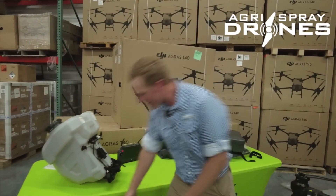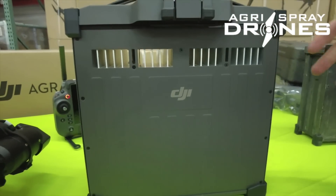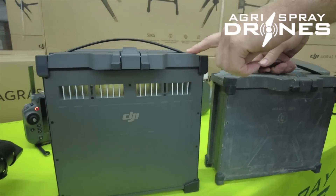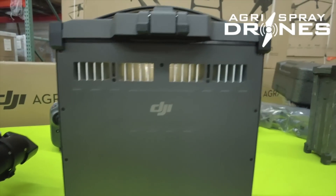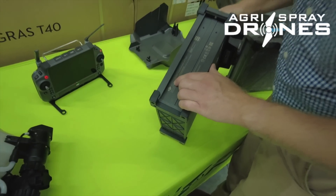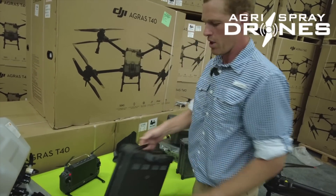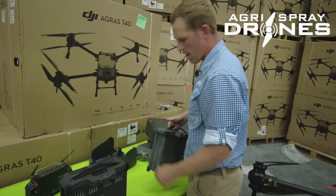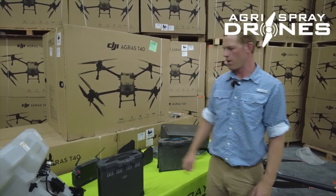Let's check out the battery. This is a T40 battery — you can see the footprint is really the same as a T30 battery, very similar in size. This actually will fit into a T30; we have tried it. Interesting on here is we've got cooling fins. I imagine this battery discharges pretty quick. Nominal voltage: 52.2 volts. Rated capacity: 30,000 milliamp-hours. It's actually not that much bigger in capacity than our T30 battery — 29,000 milliamps on the T30, a bit higher voltage on the T40. I would imagine cooling is the main advantage on this T40 battery.